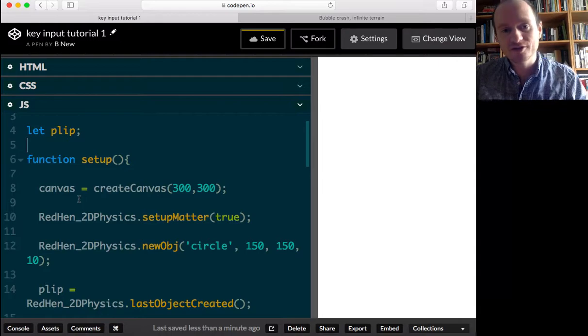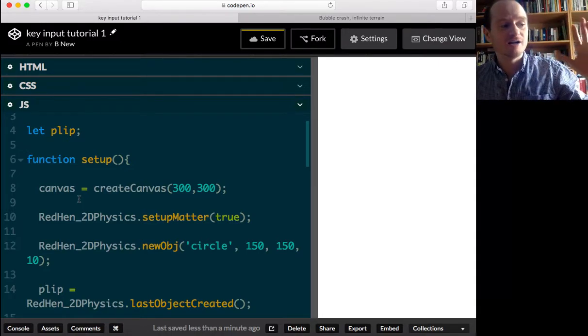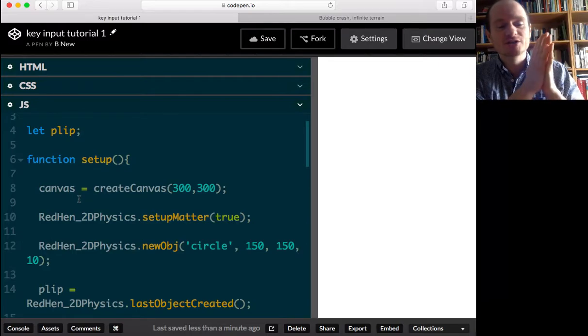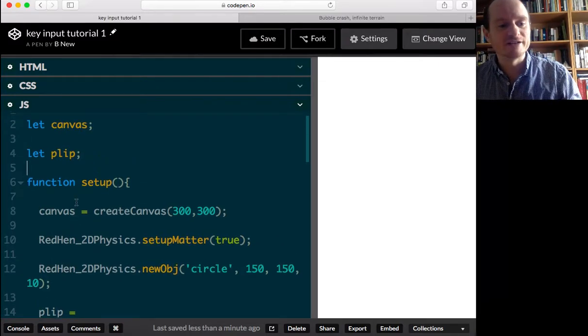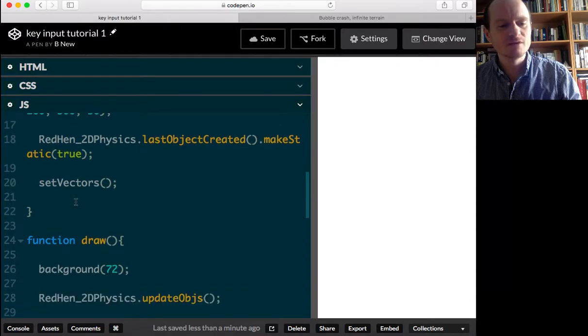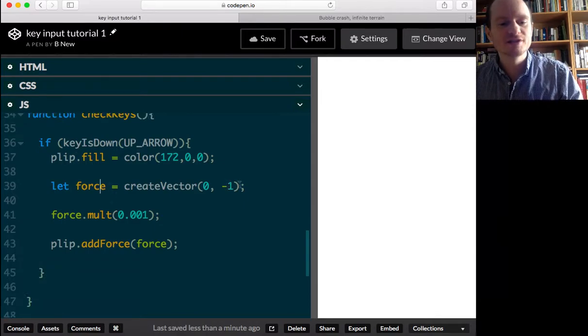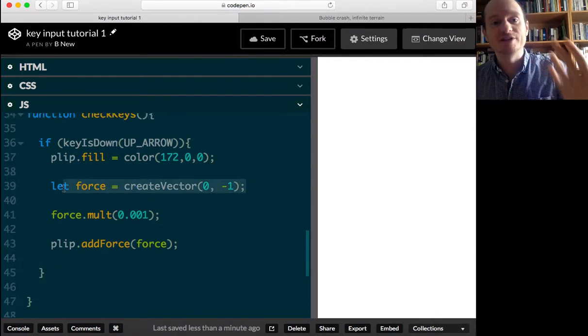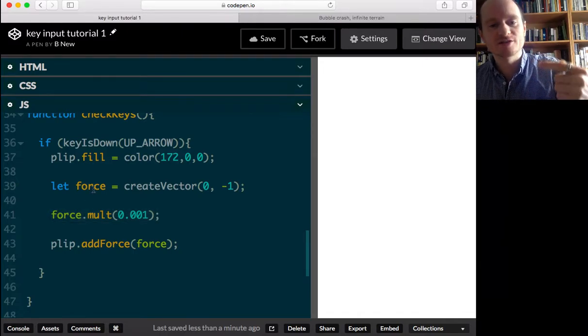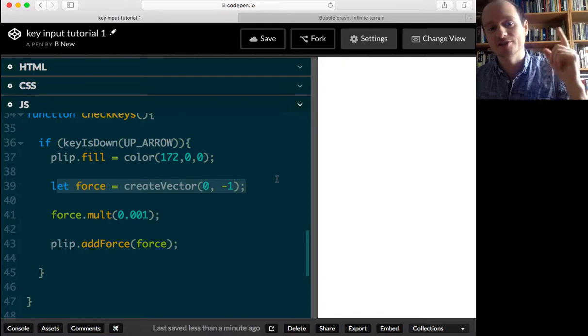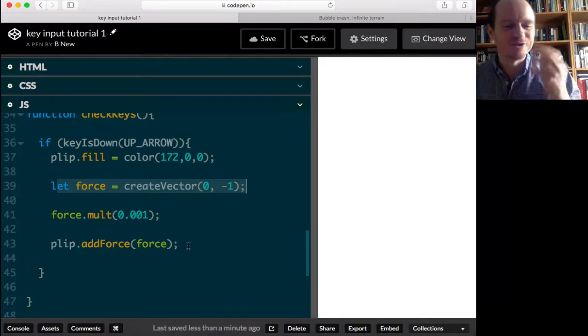So the second time, the third time, the fourth time you press up, that vector is massively diminished. We're just dividing its magnitude. So I think it's something to do with the way JavaScript and P5 were handling and relating those objects to one another. So here, we're just making force equal this vector every time we want to use it, and we're refreshing it. So after we've multiplied it, next time we hit up arrow, we're resetting it to its original magnitude. Hope that made sense. Sorry, that was a bit rambling.